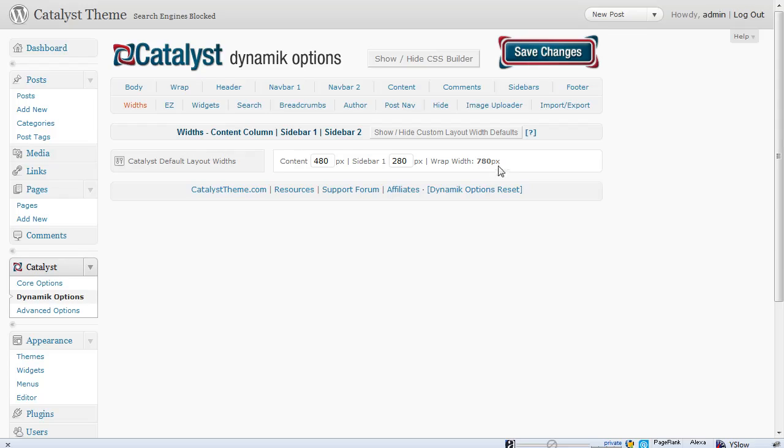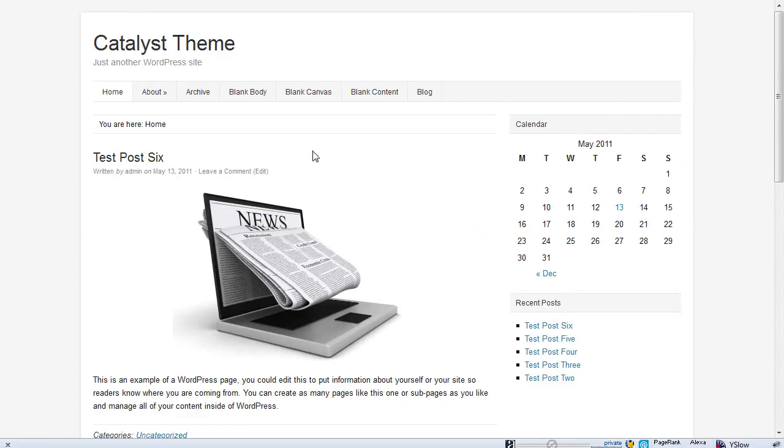So this little calculator basically calculates the widths and the paddings to give you the actual wrap width, which is helpful for knowing different bits of information. We don't have to worry about that right now. But basically, if I were to change my content to 660 pixels, as you can see, it dynamically adjusts, and now it says 960 pixels, and that shows that my site width is back to 960 based on the increase of the content area. So I'm going to save my changes, refresh, and now as you can see, the increase in width has taken effect, and I've got my single right sidebar and my left content area.